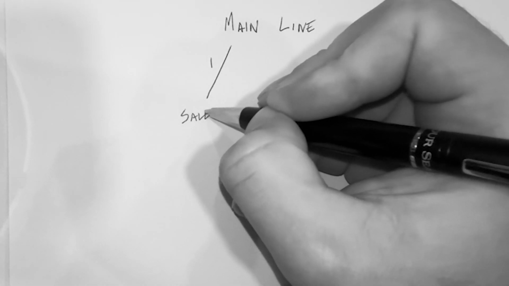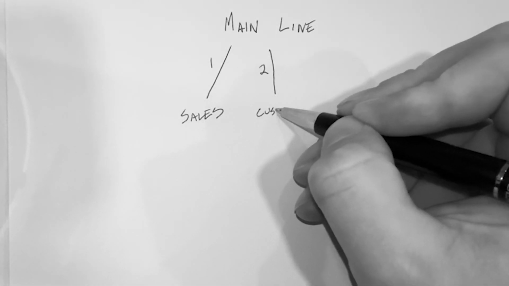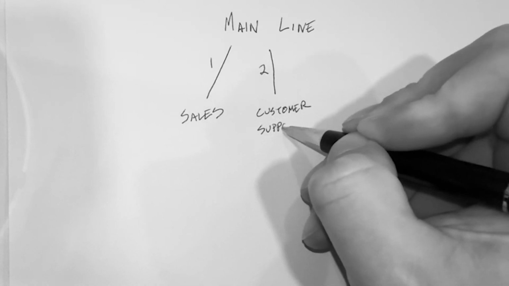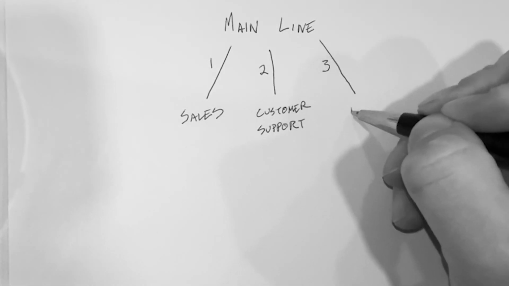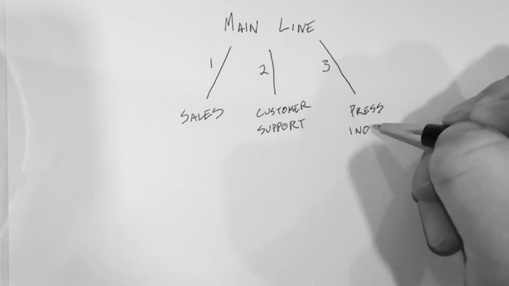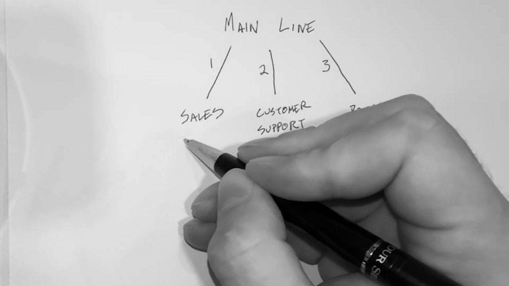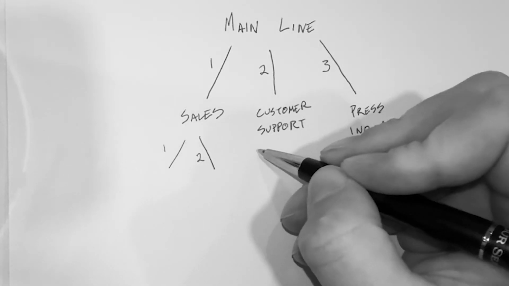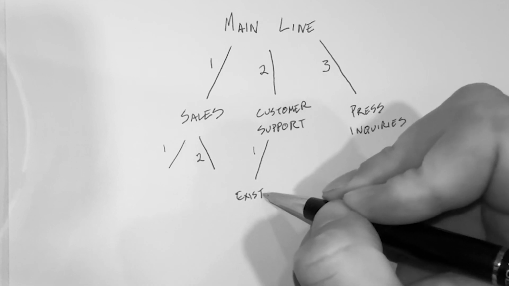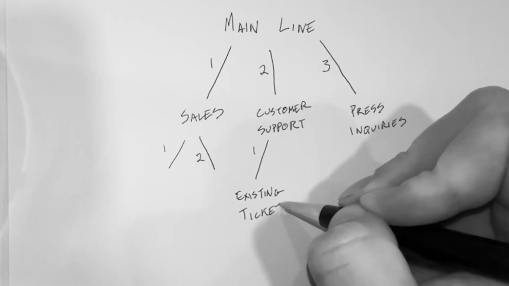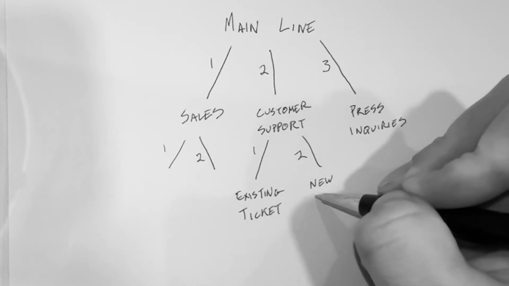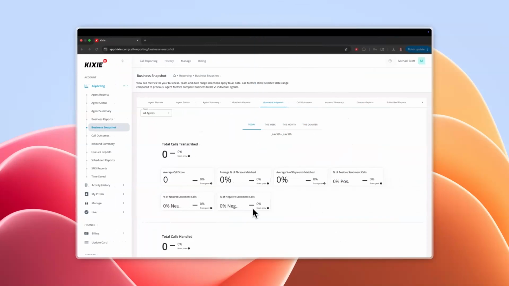Think of it like a phone tree. Where do you want each branch to go? Your IVR options can route to a ring group, which sends the call to a group of agents, a call queue, which helps manage high call volumes, a specific agent, or even to another IVR if you want to create submenus for different departments. Once you've planned your IVR, open the Kixie dashboard.